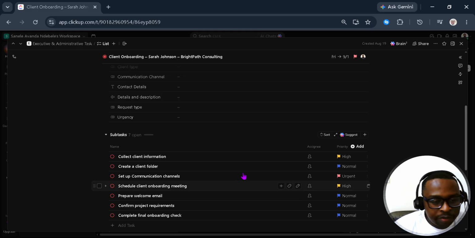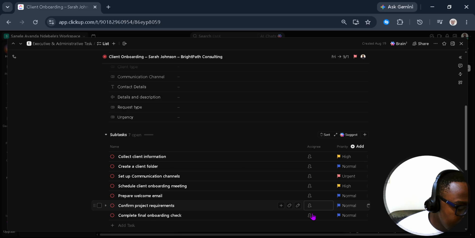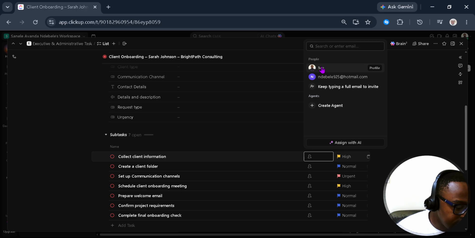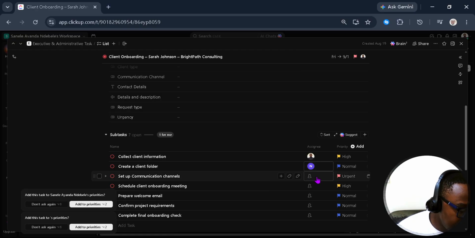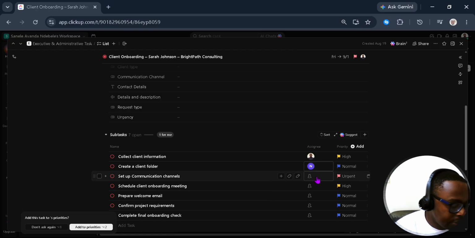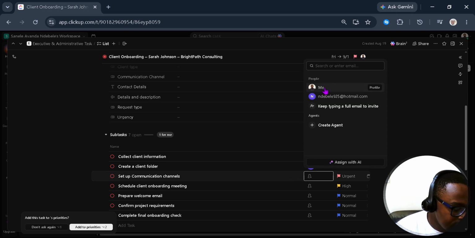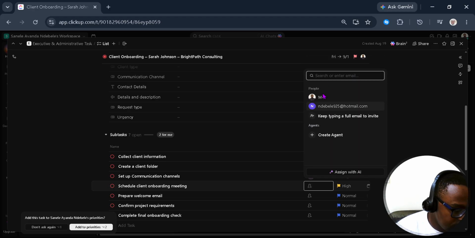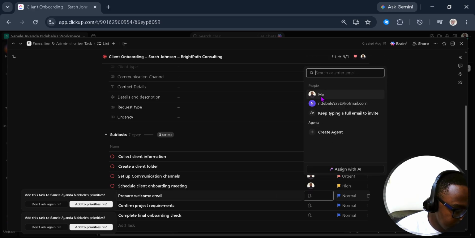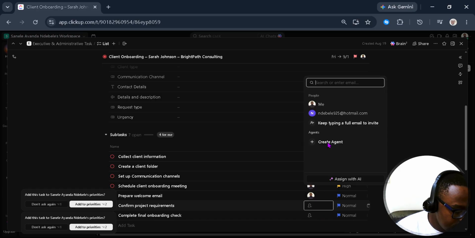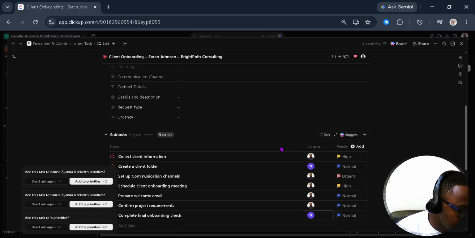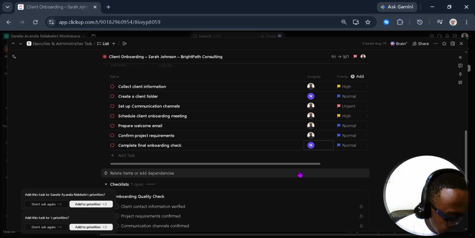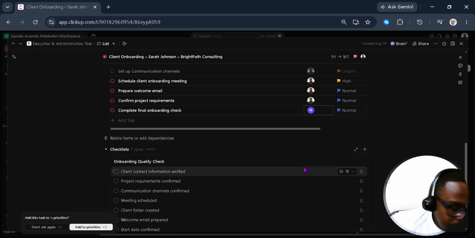And also, if you've got different teams in your organization, you can assign these different subtasks to different individuals. Let's say for instance we assign this to me, if there was someone else we can assign this to someone else, so they will know I need to complete this, this person needs to complete this. Then let's just go ahead and assign everything to different people. Okay, everything has been assigned to different people, and priorities have been set.